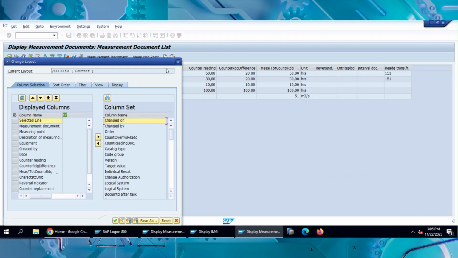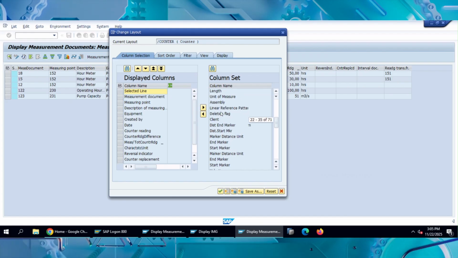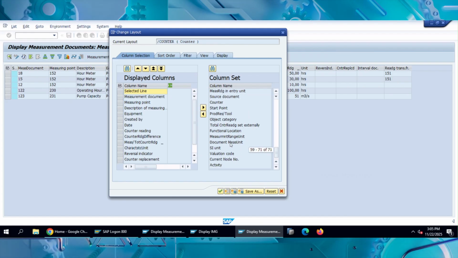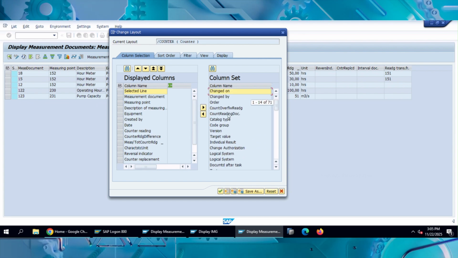So from here you can select the fields which you are interested in, and you can make your own report. There are a lot of fields on this side. The right side has the fields that you can bring to your left side. On the left side, these fields are visible right now.